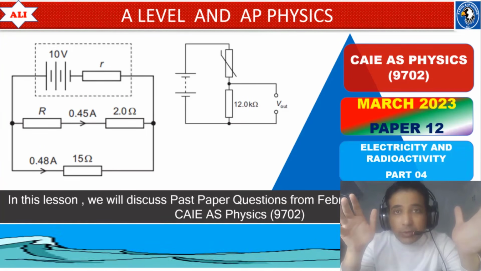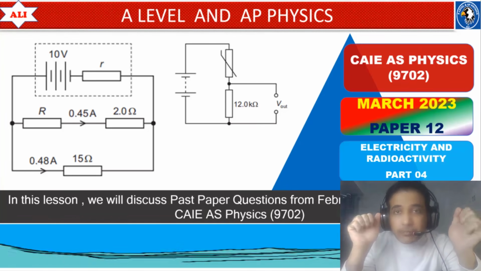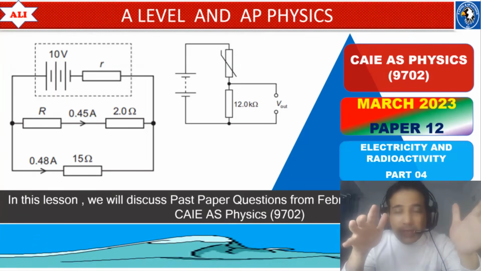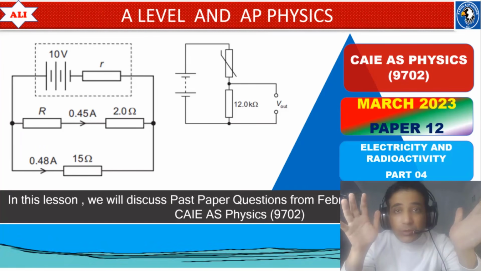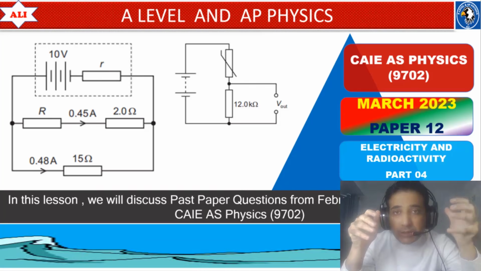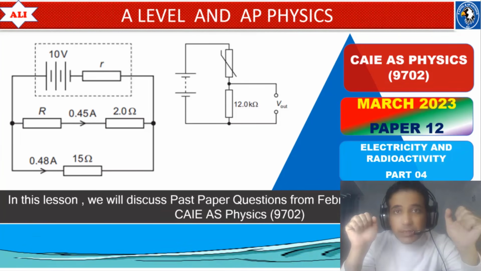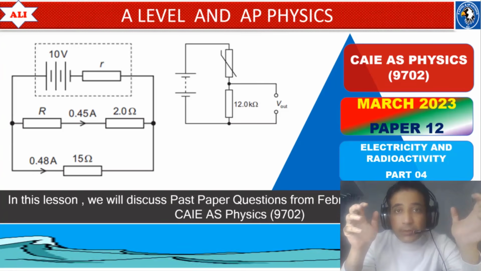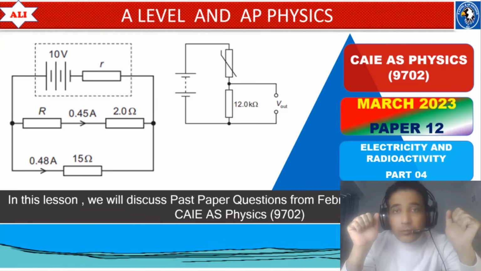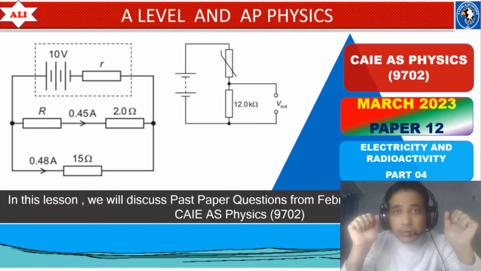And we will be talking about electricity and radioactivity, two important topics. At least 25% of this paper is from electricity and radioactivity, so understanding of these two topics is very important. We will discuss these questions in detail as we always do, so you can improve your conceptual understanding of these topics and also have a better understanding of these questions. Let's study together, let's improve together.